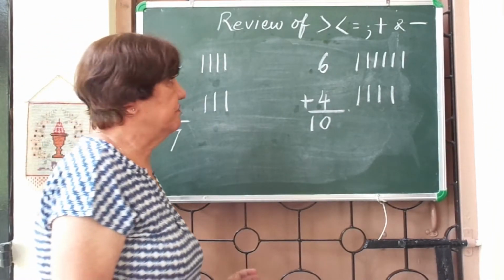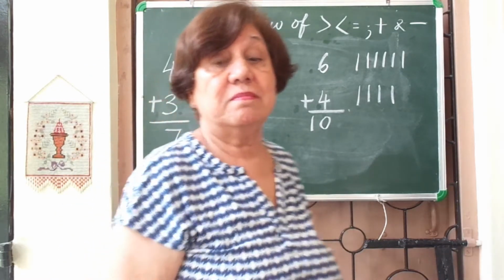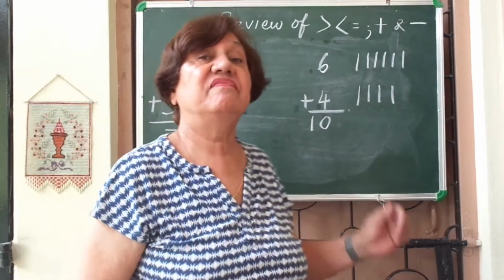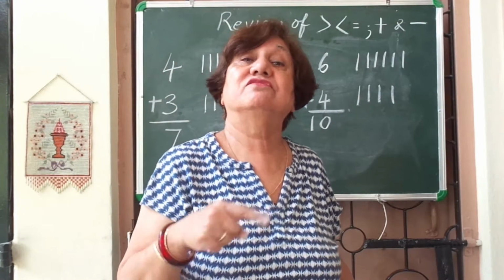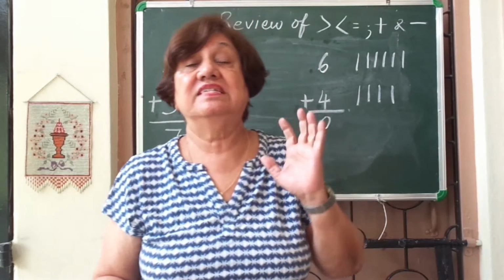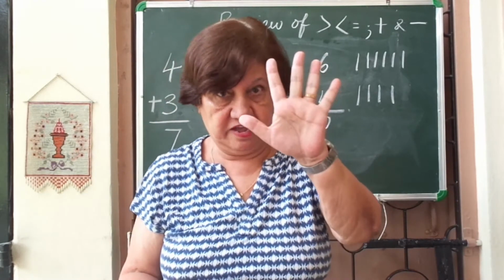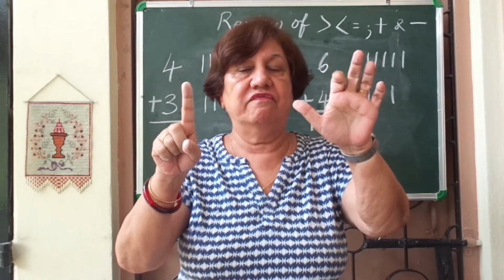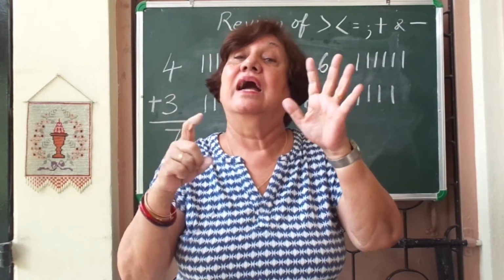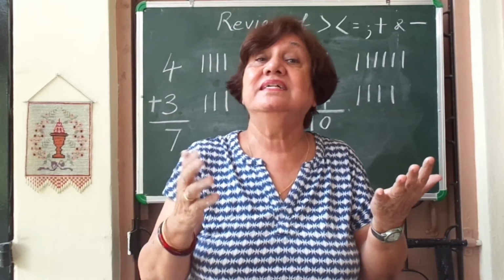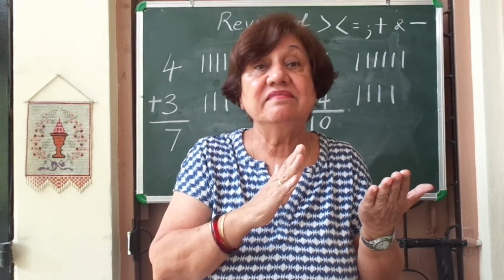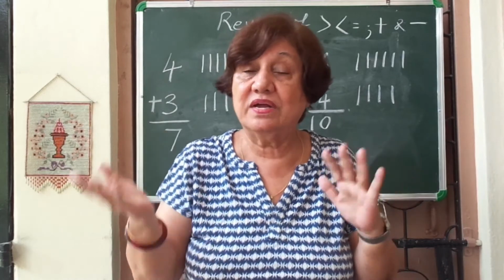Now while we are at this, you remember I told you that for any number, if I add 1, you have to say the next number. Now if I say 5 plus 1, so how many do I get? 1, 2, 3, 4, 5, 6. And what did I tell you? You must say the next number. I said 5 plus 1. What comes after 5? 6. So 5 plus 1 is 6.